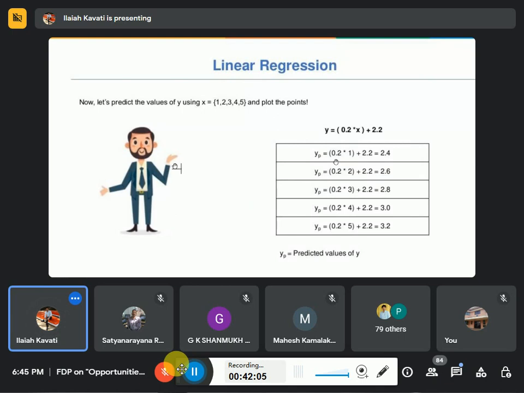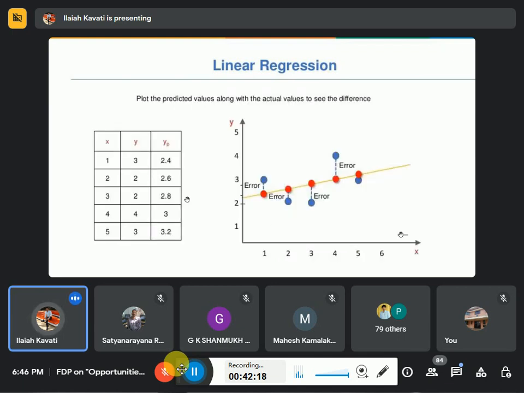Because in the previous step, we calculated that with 1 year of experience it is 2.4, and the second row is 2.6 for 2 years, for 3 years it is 2.8, for 4 years it is 3, and for 5 years it is 3.2. Now you can see the actual salary: an existing employee with 1 year of experience is getting 30K, but for a new joinee, our model is predicting 24K. So there is a difference. This difference is called the error in the prediction.